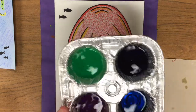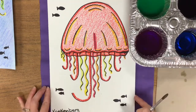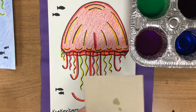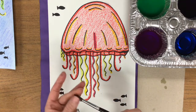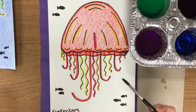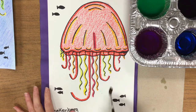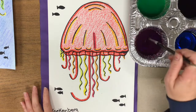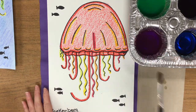This paint tin is gonna stay between you and your shoulder buddy. When you use the paint today, I would like you to work over a painting paper. You should have a napkin beside you and a brush. We want to make sure that our brushes stay with a good hair day today, so we're not gonna scribble and scratch with them. We're gonna brush and make sure they have a good hair day. It does not matter which color you start with, but when you do it you're gonna dip and wipe.